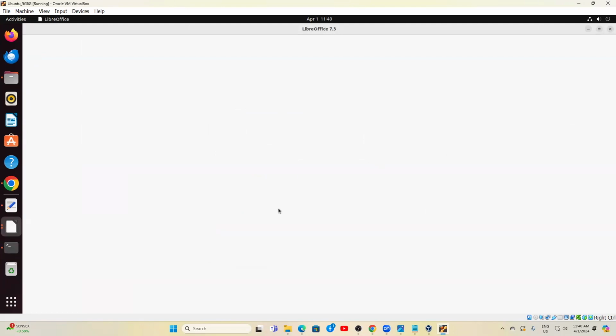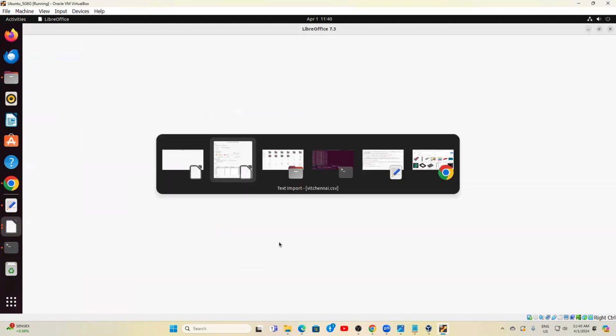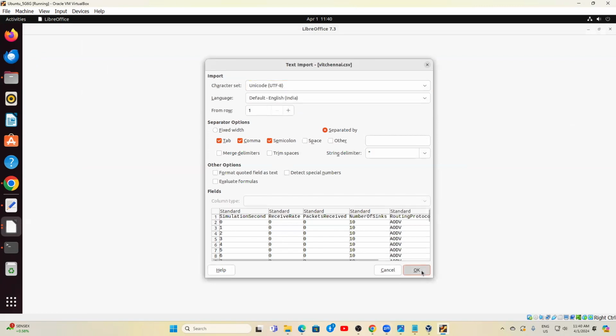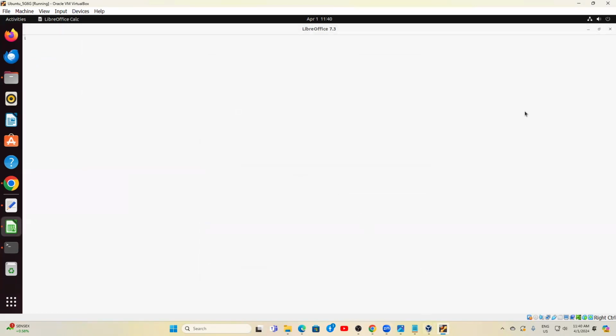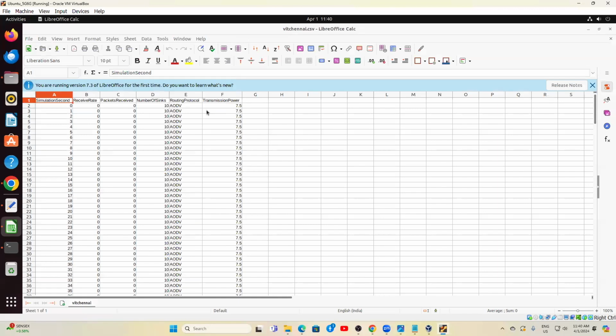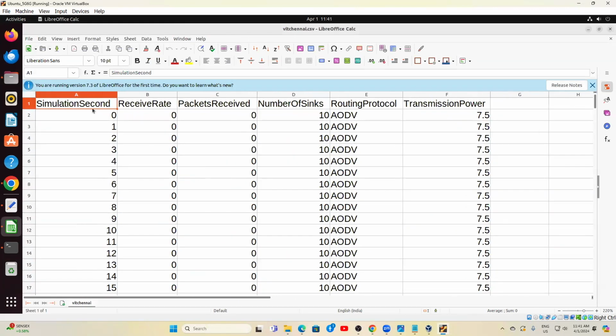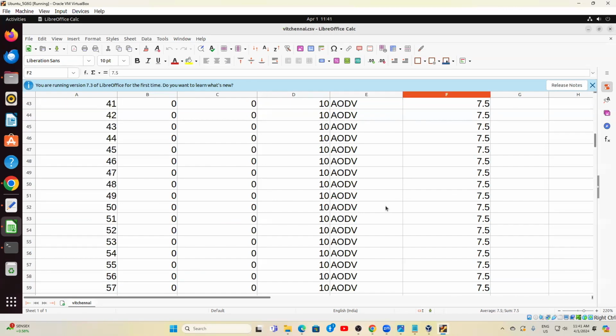You can see here simulation second 0, receive rate 0, packets received 0, number of sinks 10, AODV routing protocol. This is AODV. Transmission power is 7.5.